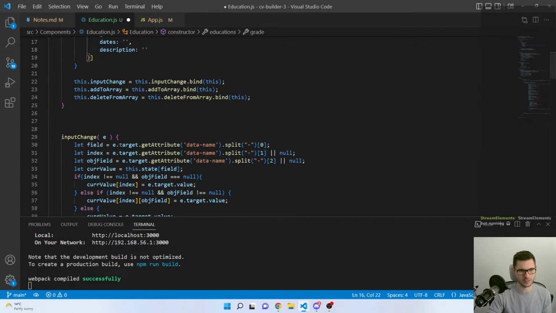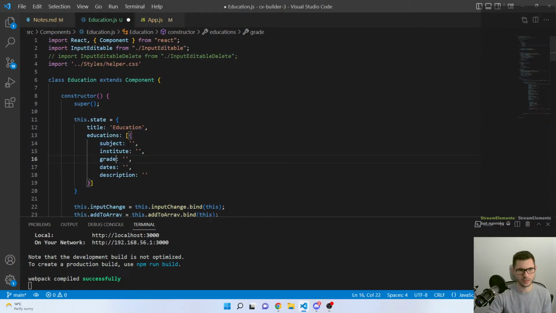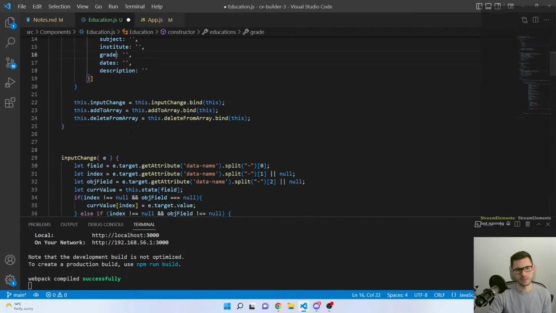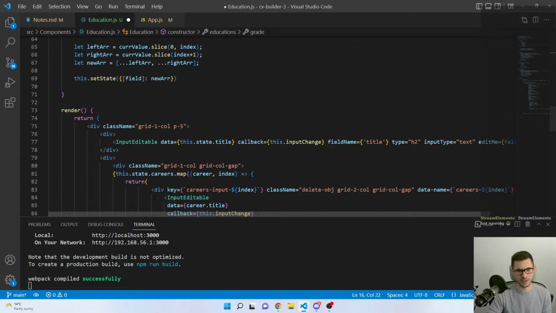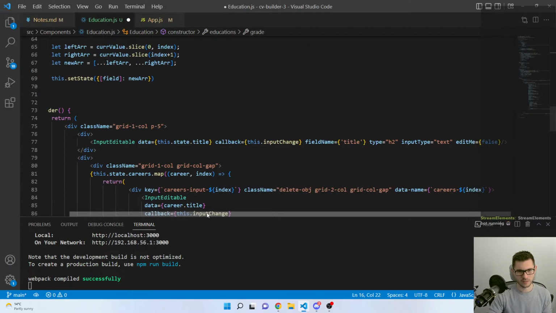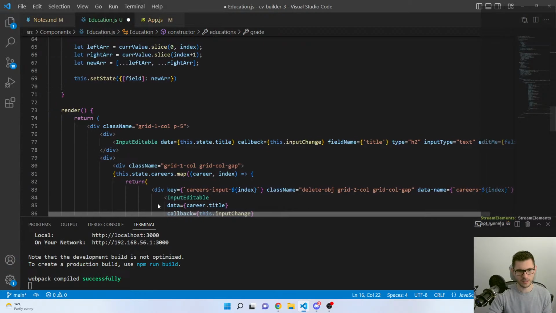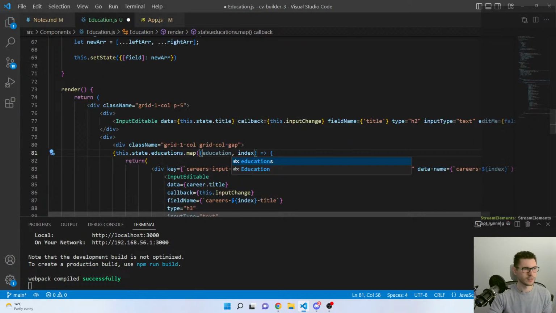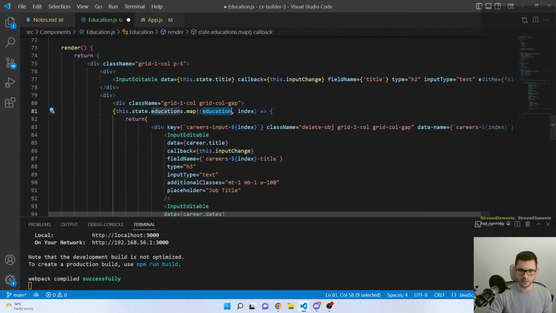Input, add to array. That's fine. Do I need add to array? I'm not sure if I do. Yeah, I do. Delete from array. That's fine. So this dot state dot title is fine. This is educations. Education. Let's keep it nice. I should just do find and replace. I don't know why I don't. That actually is wrong.